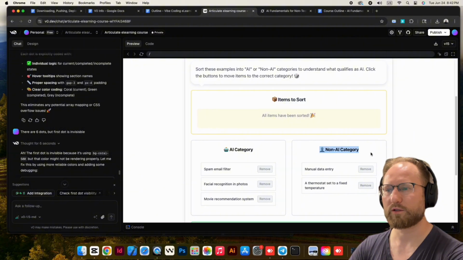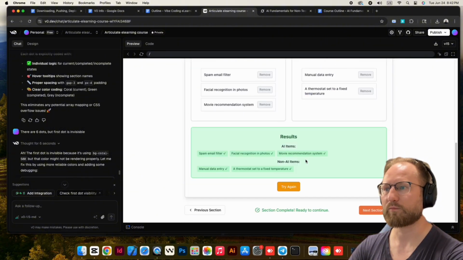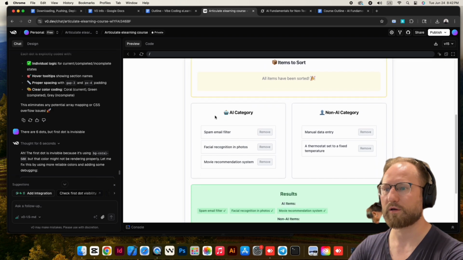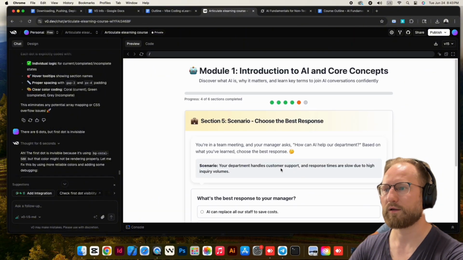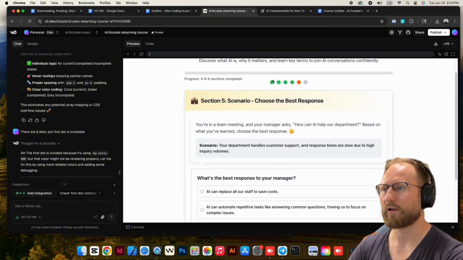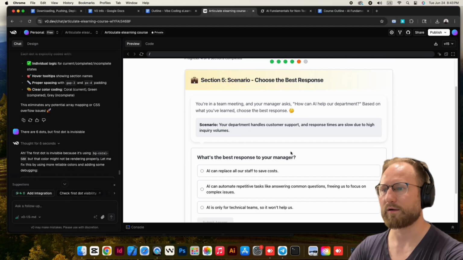I guess in a perfect world, if we were doing a legit course here, not just a fun weekend project, we would probably want at least 3 of each. I don't like that we have 3 and then 2. All right, good. Okay, fantastic. I really like this button now. I'm not crazy about this button, but we'll get rid of that later.